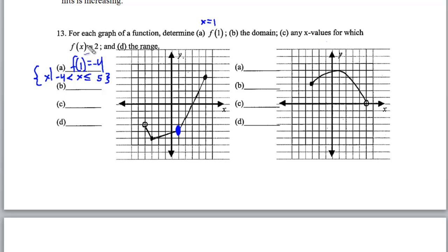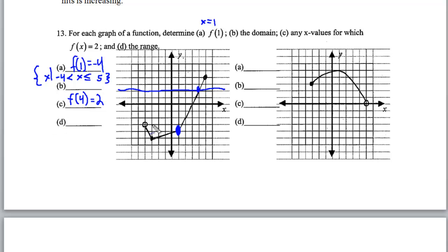Now, to find f of x equals 2, or for part C, find any x values for which f of x is equal to 2, what we're going to do is look when y is equal to 2. So I'm going to make a line that goes across at 2 there, and see where my x value is. And it looks like my x value is right there. So at f of x is equal to 2, my x value, 1, 2, 3, 4, is 4. So my answer here is going to be f of 4 is equal to 2. See, the question is asking when y is equal to 2, what is my x? And I've solved for that right there. And there's the notation for you.